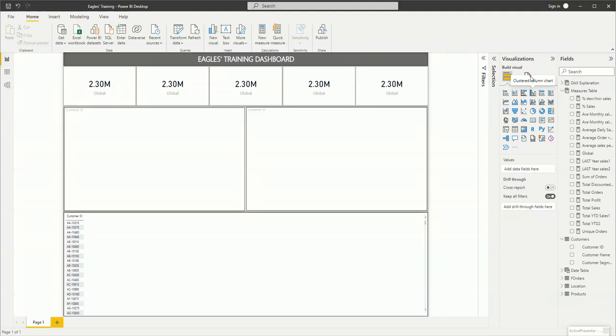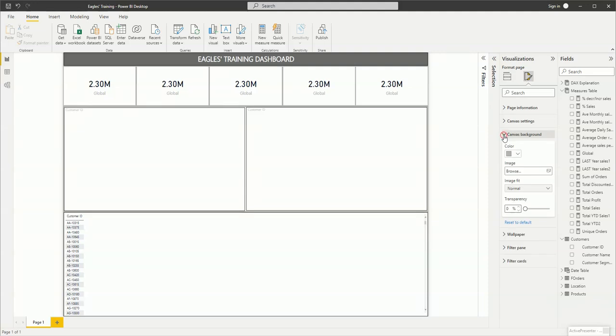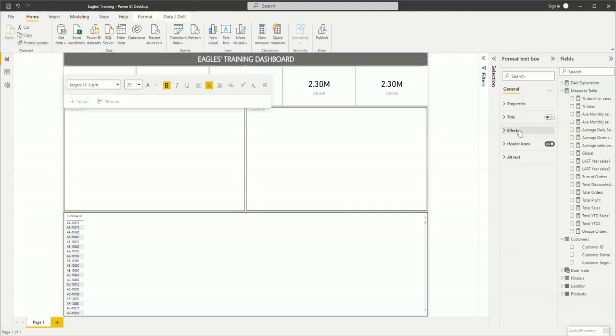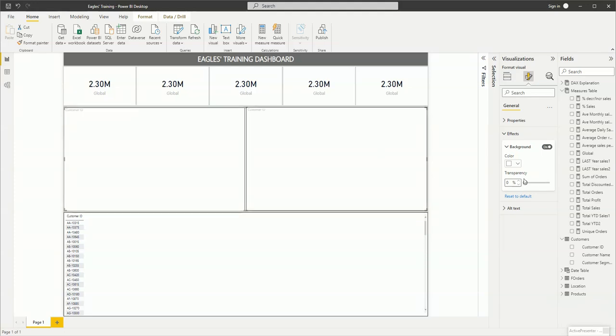So I come here, canvas background. I can either do it this way by reducing transparency. I think it's fine now by me. So let's ensure these guys do not have effect. These guys do not have border, so I'll just uncheck this. The same thing for these guys. I don't want border, so I have to click it one by one.